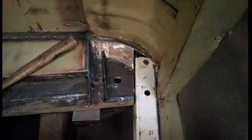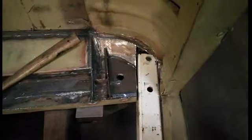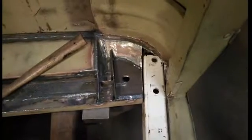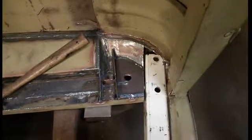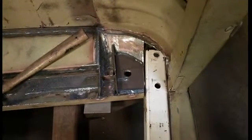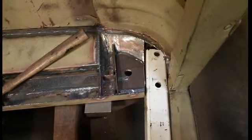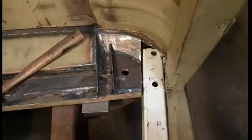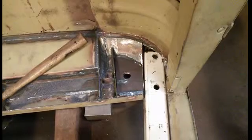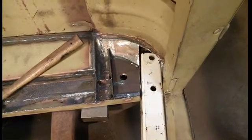Okay, you can see how I took a cut, and so now the 2x2x1/8 tube can fit down inside next to the rear body mount. And so the idea is I'm going to weld all this stuff together, just tack weld it, and I'll have the main hoop that's going to sit right beside that body mount right there and go up over top of the window. And then I'll have the brace that's in the back of the seat, or it'll be a little bit above the seat actually, right below that window. And then I'll be able to lower all this stuff down and fully weld it. So I'll see you in a week or so, and I'll have some more done maybe.